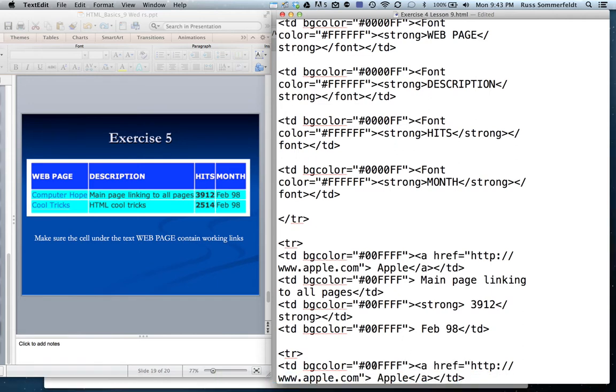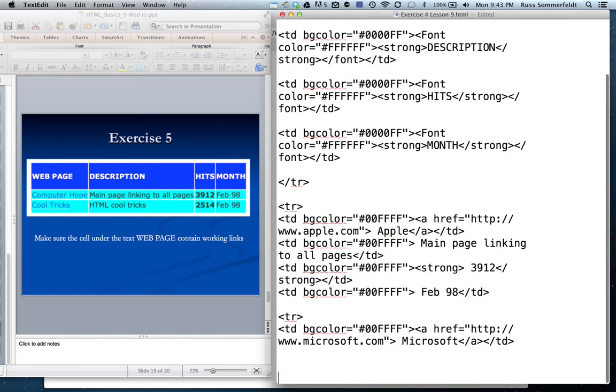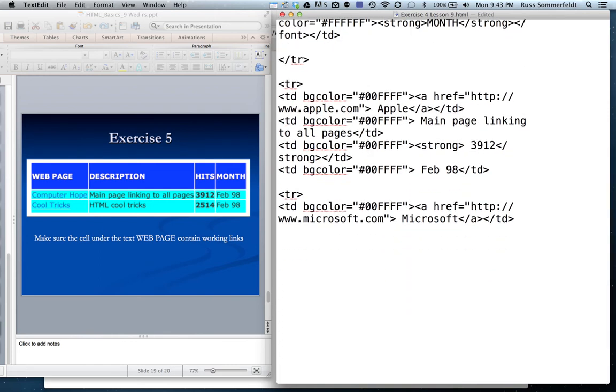Now, instead of using apple.com, let's use Microsoft this time, .com. And this time it'll say Microsoft. Okay, let's give ourselves a little bit of space here so we can see what we're doing by adding a couple returns.